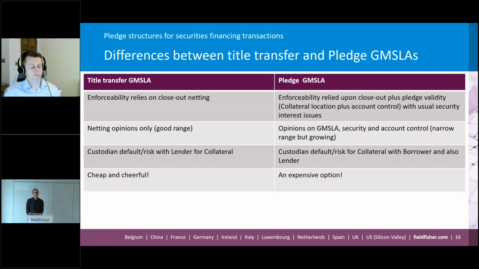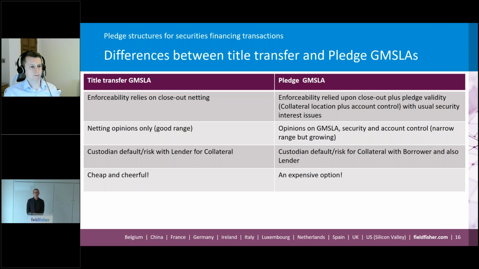So in terms of the way these things work legally from an enforceability perspective, as Steve and Jenny have mentioned, enforceability under title transfer relies on effectively just close-out netting. So you just net down the default market values of the collateral versus the loan securities plus any borrow fees and manufactured dividends. With a pledge, it is more complicated. You still need to know that your close-out under the pledge GMSLA to stop the trades and value the loan securities is effective, i.e. you're not going to be prevented from terminating. But beyond that, it doesn't really rely on close-out netting as such, because all of the cash payment flows are in one direction. They're just claiming the value of the loan securities plus any unpaid borrow fees.